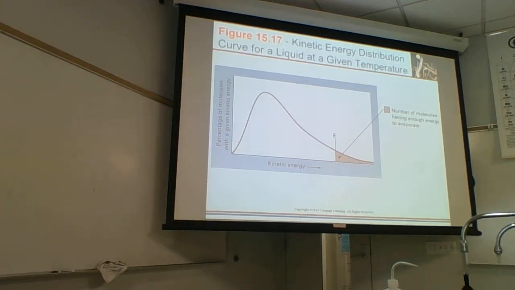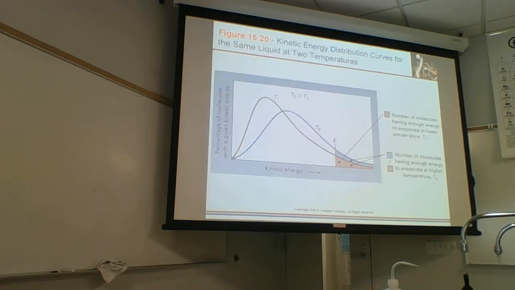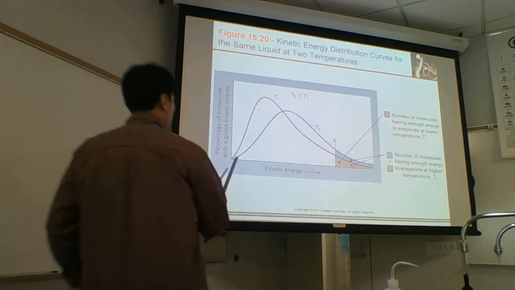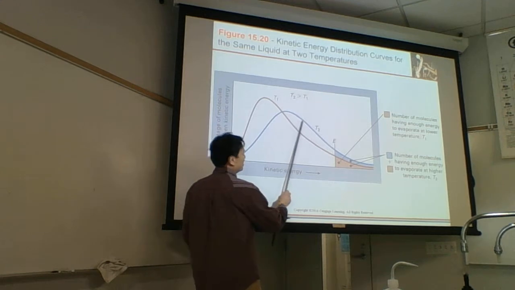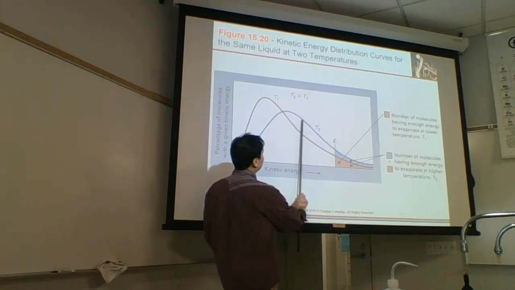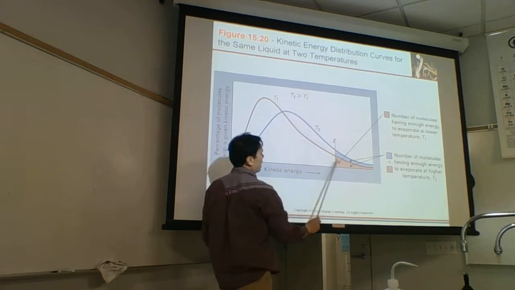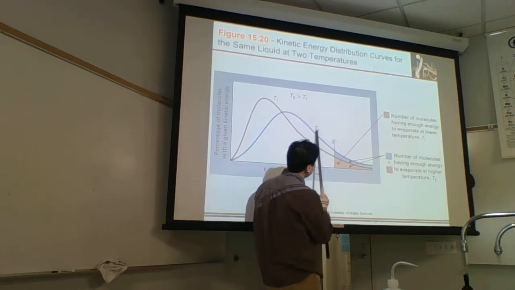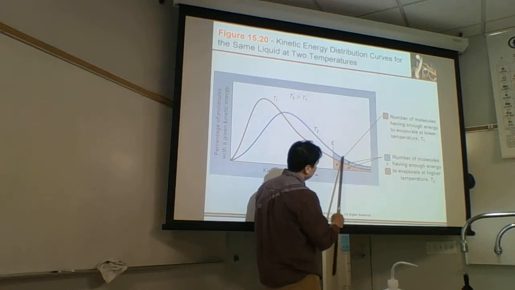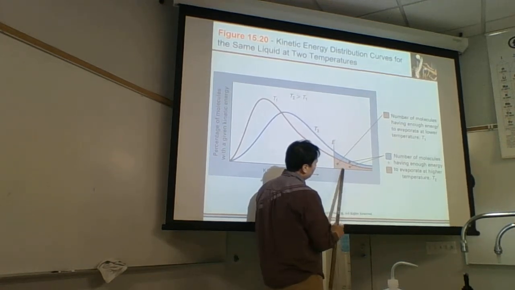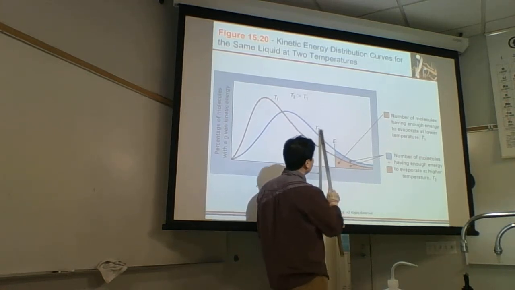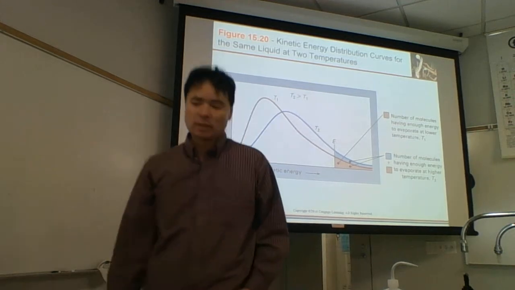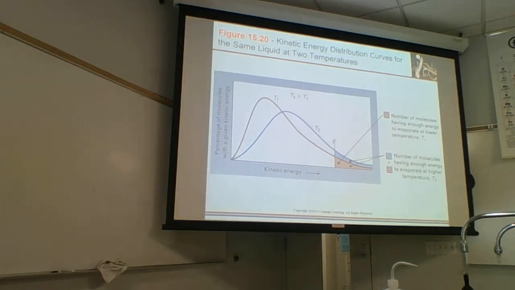Now, we can shift the energy of that population by changing the temperature. The blue is actually at a higher temperature. So we take that entire population and increase the temperature. If we increase the temperature, it shifts the curve to the right. It also flattens it, so we have more high-energy molecules. At higher temperatures, the population of higher energy water molecules increases, and so the rate of vaporization increases. At higher temperatures, we'll have a higher 100% humidity. At lower temperatures, we'll have a lower 100% humidity. So this is just showing how the temperature affects things.